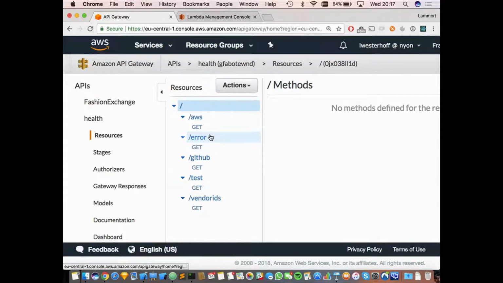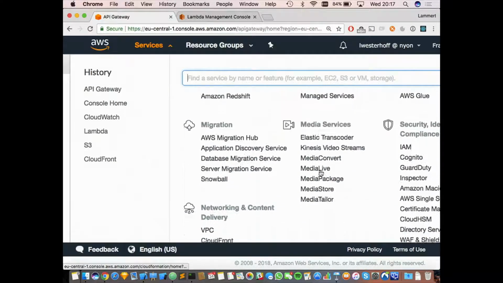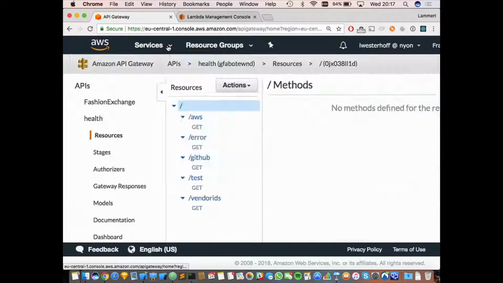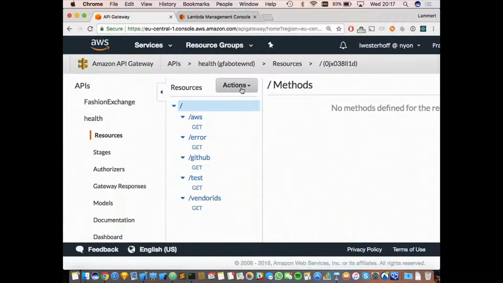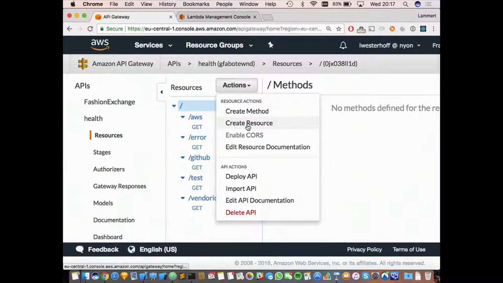So this is what it looks like. I don't know if you've ever worked or seen the AWS Console. So this is the console. You have all the different AWS services that you can use. Now, Amazon is not the best at UX design, so sometimes it's a little bit looking around for where things are, but it's doable. So I just want to add a new resource here. So this is my REST API as it currently is, and if I have time at the end, I can show some of these existing ones as well. But right now I'm just going to create a new one.